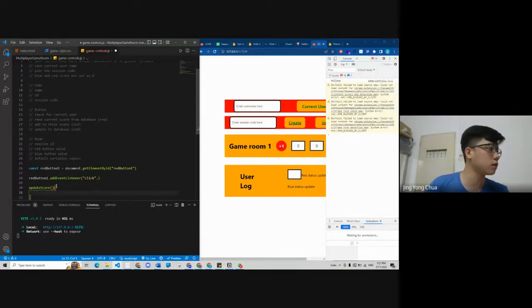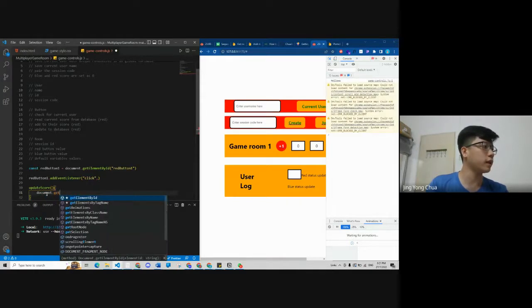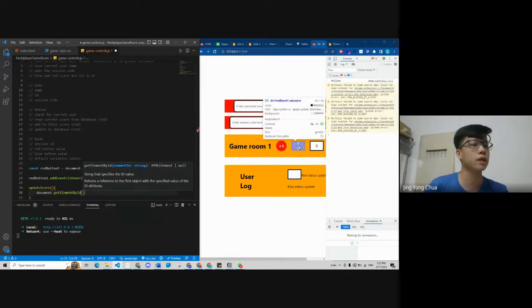Here we define the flow first. I want to grab the current value and I want to increment it. So document.getElementById, and I want to see what this is. This is rate score one, you can see it's over here.